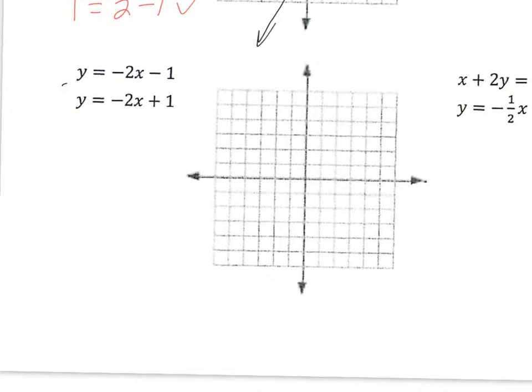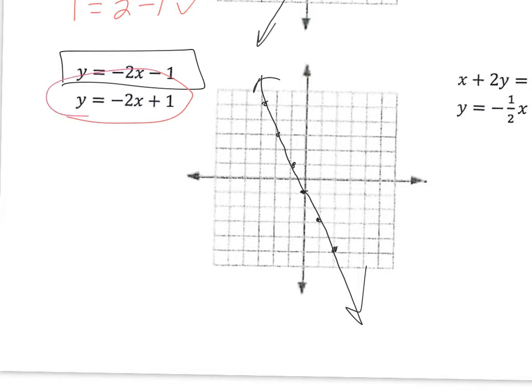Okay, third one. I'm going to graph the first line starting at negative 1 as my y-intercept, and my slope is negative 2. Then I connect. Then I'm going to do my second line, starting at 1, and my slope is negative 2. So I connect. In this case, the lines do not intersect. They are parallel, so it's no solution. I can tell from the get-go that both of these equations are in slope-intercept form, and the slopes were the same and the y-intercepts are different, so they're never going to intersect. But if you have the same slope and the same y-intercept, it's going to be the same line, and it's going to be infinite solutions.